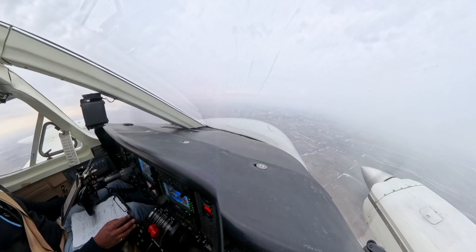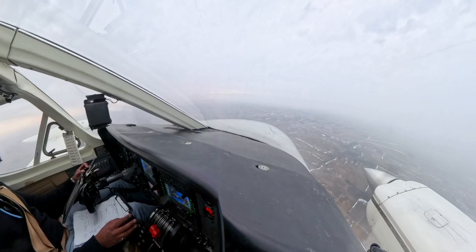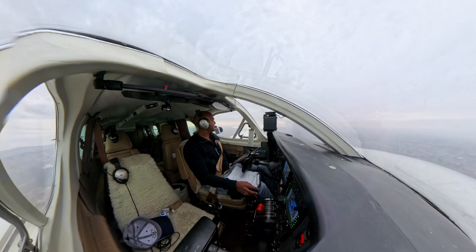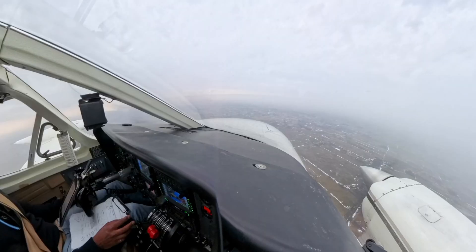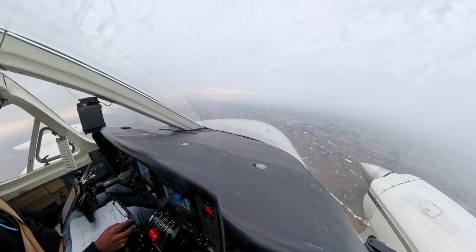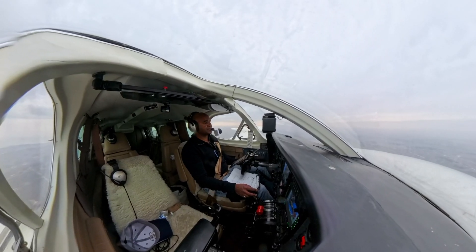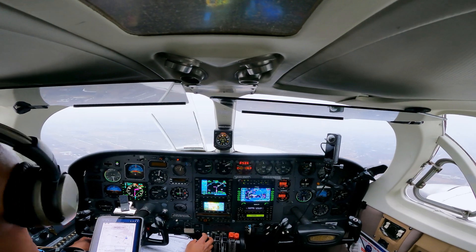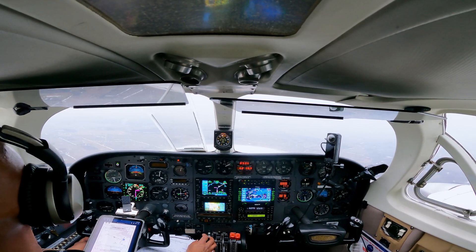Weather's getting a little heavy. Hope Air 140, exercise caution — the weather system is now on your left side for about two miles moving eastbound. Great to have that insight. When a pilot flies, they are never alone. From takeoff to landing, air traffic control is there — watching the skies, sequencing landings, rerouting us around weather. When visibility drops or traffic piles up, it's the air traffic controllers who keep everything moving safely. To all the air traffic controllers out there, thank you. You keep the skies safe, and we pilots really appreciate it.